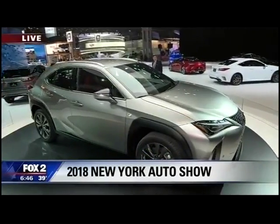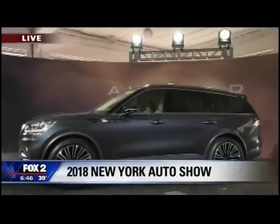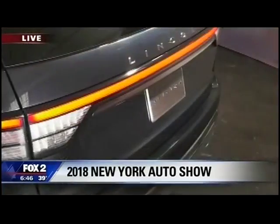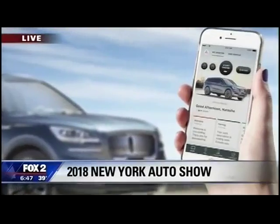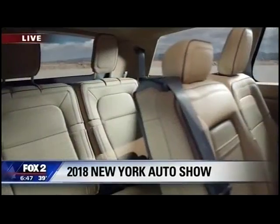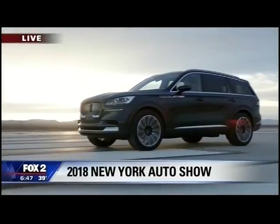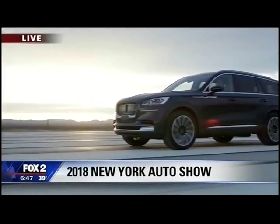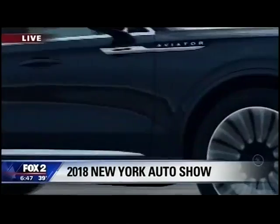It's the Lincoln Aviator. This was debuted Monday. I was at the unveil here in New York. It's stunning. They are going directly after Land Rover, Range Rover with that vehicle. You can use your smartphone to connect with the vehicle, but that interior really sets it apart. The Navigator obviously got the North American Truck of the Year. This is going to follow right on the heels with that. Look at the bold wheels on that thing. It's really an exciting vehicle to hit the market here very soon.